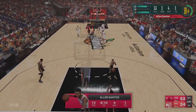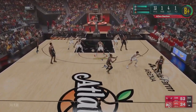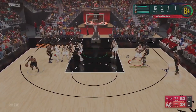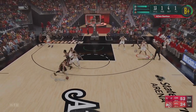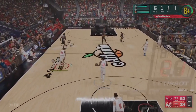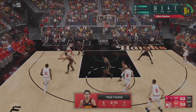And with Capella in his defense, he's a vocal leader on that end of the floor, Greg. Well, he will hold guys accountable in the locker room. Capella knows it takes 5 committed players to play great defense, and he wants everyone on his team to buy in. And so it's Atlanta with it, after the basket by Chicago. Young misses. Hey, the struggle is real. He hasn't found much success with his offense today.